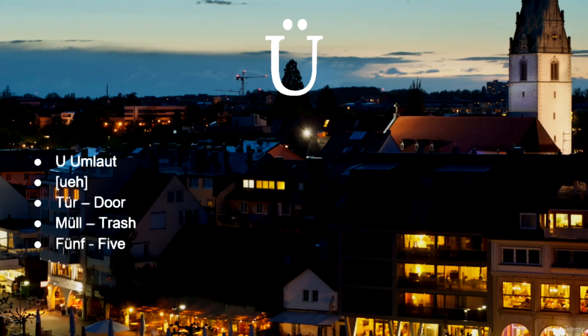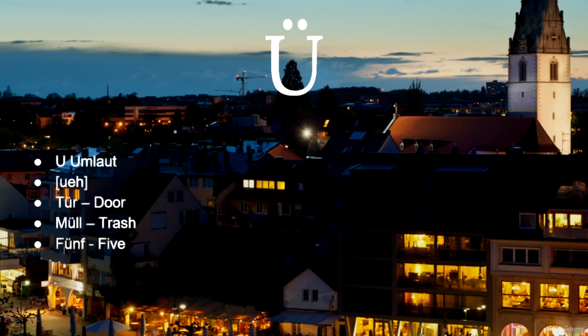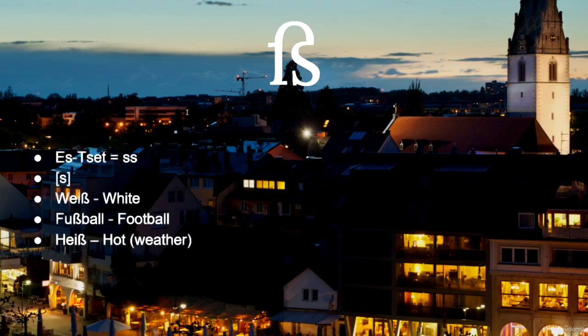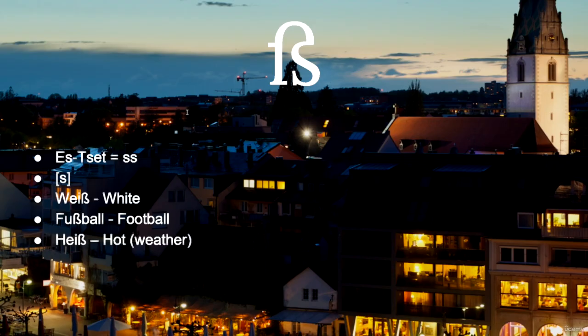So altogether we have Ä, Ö, Ü. The last letter we have that makes the German language really special is the letter ß, which could be also described as 2 S's together. ß. The sound it makes is just S. But you have to be careful, because you might think that some words are written with S, but actually they are written with ß, even though the pronunciation is completely similar.